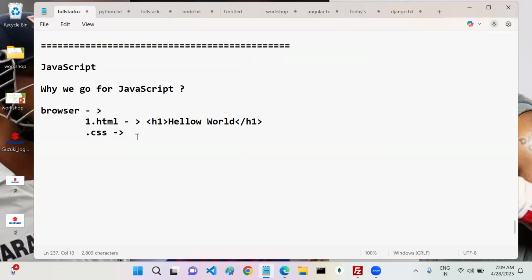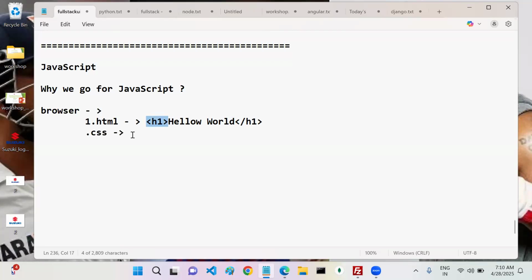So my thing is, whenever you click on this particular hello world text, I want to change this text to hello Sachin. That means whenever you click on this particular element, I want to perform some operation here. What kind of operation? Change the h1 text, the h1 content. Whenever you click on this h1, I want to change hello world to hello Sachin. That means you are performing some actions on the elements or not.